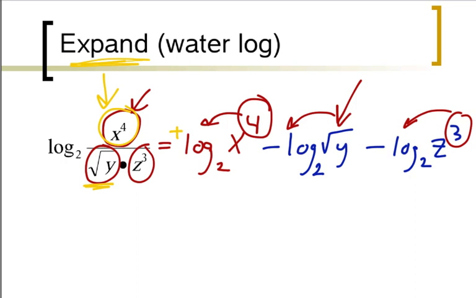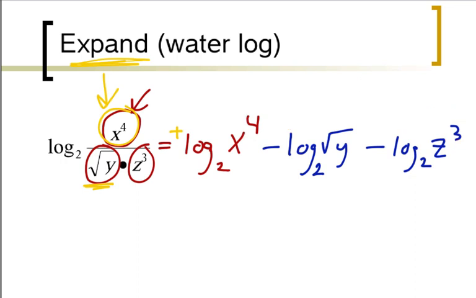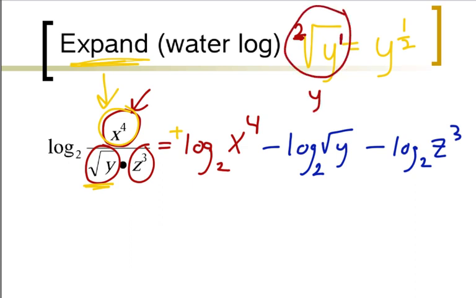Now let's first of all back up and talk about the root being an exponent. The square root of y is really y to the 1/2 power. Because whatever root you have, if there's a 2 right here, because it's the square root, and it's really y to the first power on the inside, what you're supposed to remember is that we've got y to the first power and the second root. That turns into the fraction power of y to the 1/2.